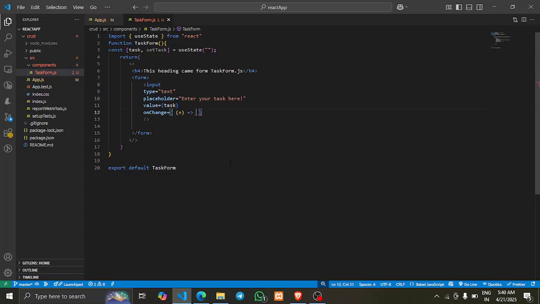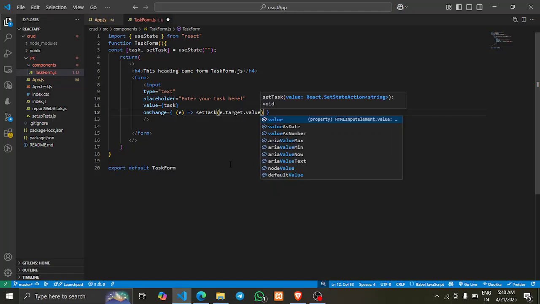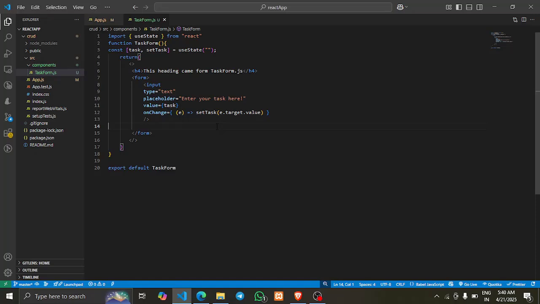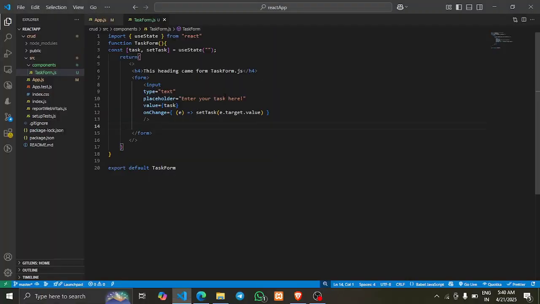Now inside this anonymous function onChange, you want to call the setTask function and update it to nothing but e.target.value. So what this does is basically whenever you're typing something on the keyboard, using the setTask function defined here with the useState hook, you're going to update this value. So you can see we have a form here, and whenever it types something, basically this hook is updating the value. That's all that's happening for now.